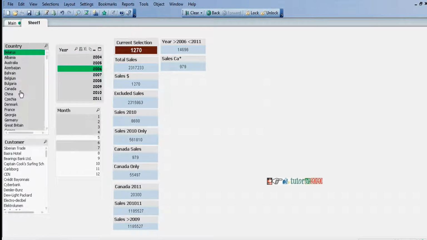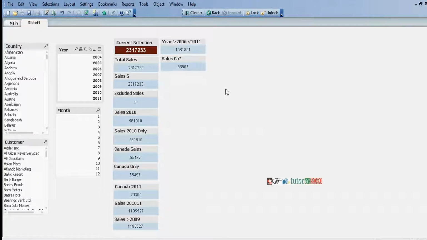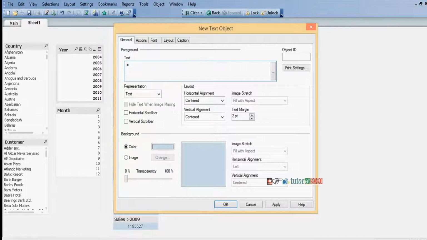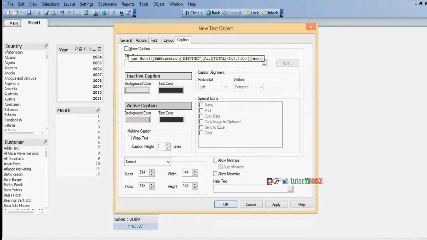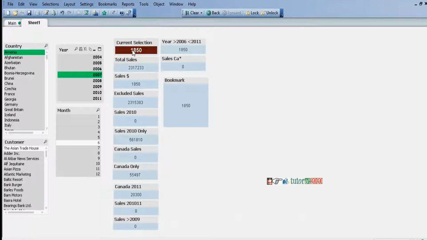Now I have created a bookmark. Now I want to calculate sales for that particular bookmark. 1850. Remove that one. So sum of sales in curly brackets, I need to give the bookmark name. This one. Side is like bookmark. See, 1850. I want to see a set of selections for future reference, Armenia 2007. It is calculating sales for that particular bookmark. Calculating sales based on bookmark.